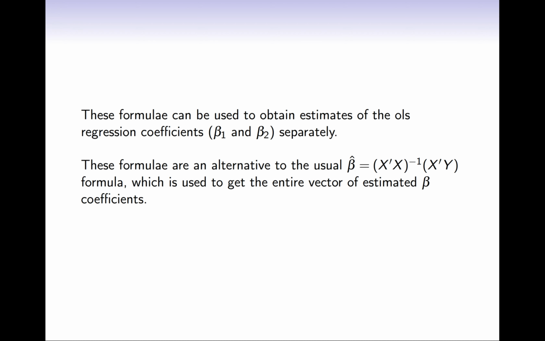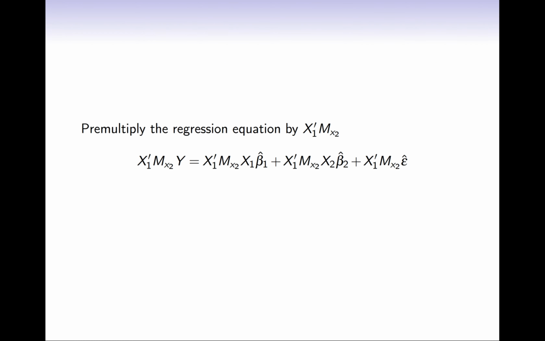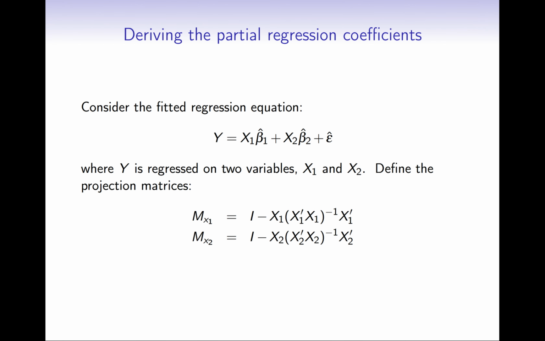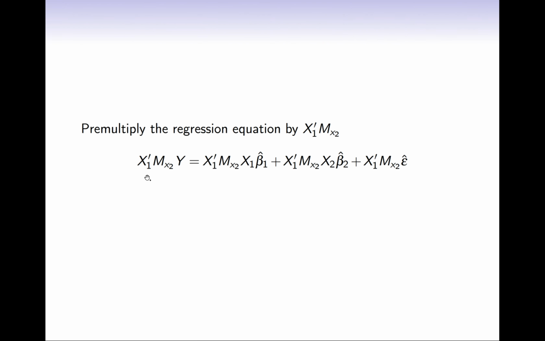You can also do regressions this way. So the interpretation is, suppose that I was limited and I only had a technology that allowed me to do univariate regression. So I'm not able to do regressions with two variables. Well, I could still do this regression, because first I would take x2, regress it on x1, so that's the mx2 x1 part here. This x1 prime mx2 is the residuals from regressing x1 on x2.